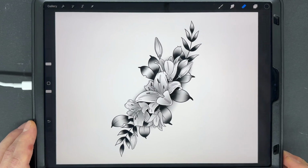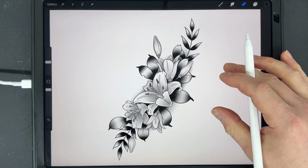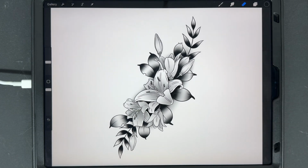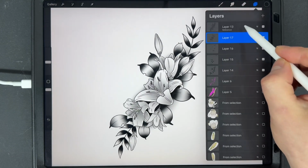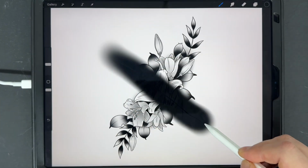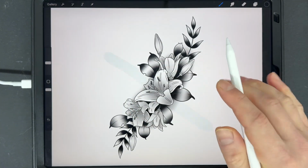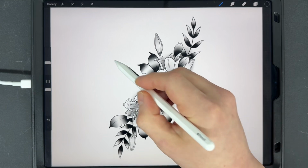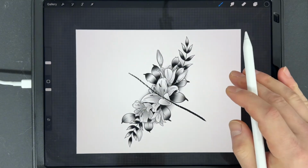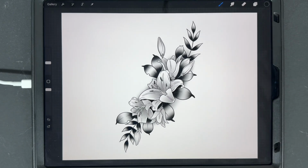All right, folks, I think that is it. That is my black and gray illustrative lily tattoo that's going to go right on that forearm to elbow dip, right? Your elbow is going to be right in this crease here. So that's what we're going to want to see for a tattoo like that. And so, hopefully that made sense to you folks. I'm not going to worry about putting a skin colored background on this because I think it looks pretty good as it is. It just kind of communicates what we want to do.